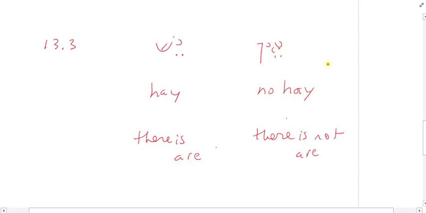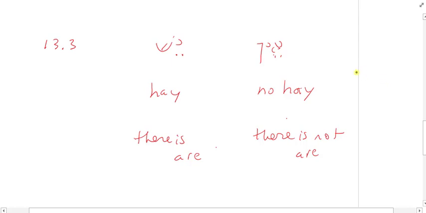Okay? So if I wanted to say there is a man, how would I say that in Hebrew, do you think? Yesh ein. I'm sorry, yesh ein. What am I saying? Yesh ish. There is a man. Yesh ish. How would I say there is not a man? Ein ish. Exactly. I don't say lo yesh ish. Okay? You can't put lo in front of yesh. You just switch to ein for there isn't. Okay? So what if I want to say there is a woman? Yesh isha. And if I want to say there is not a woman, ein isha. Okay, good. You see how that works?